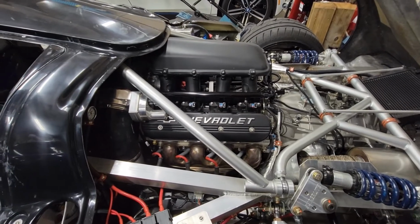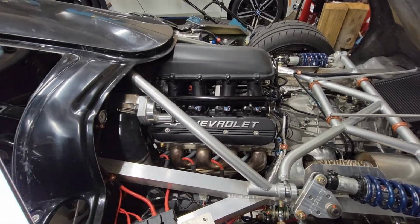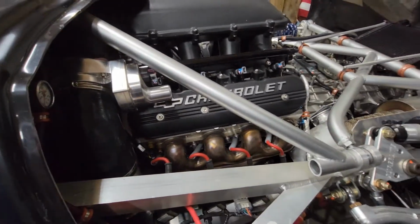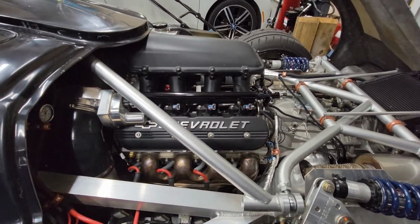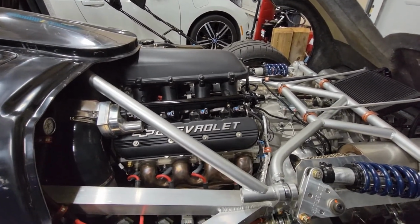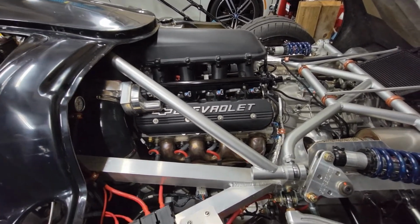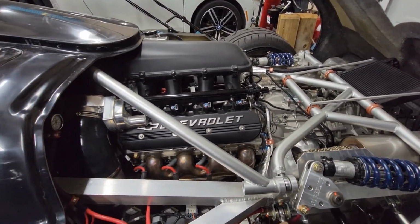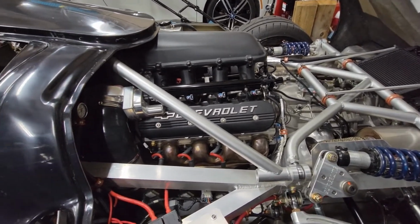Heads are GM LS7 castings ported by Advanced Induction. It's their 280cc porting package. I'll include some pictures at the end of the video as well that'll show a bunch of this stuff. Did bronze valve guides in the process, of course. They're just used castings that I got off of one of the forums. Kept the stock 2.2 inch titanium intake valves, because those are obviously good quality parts.